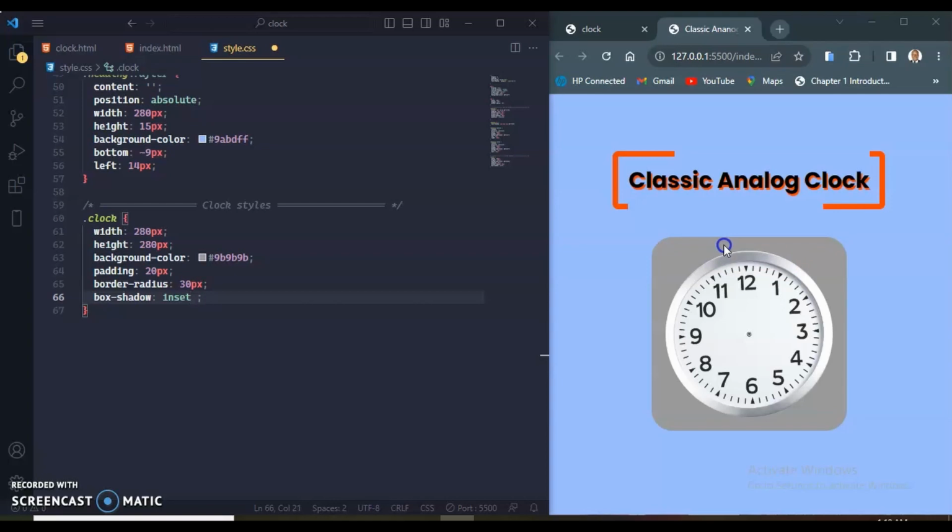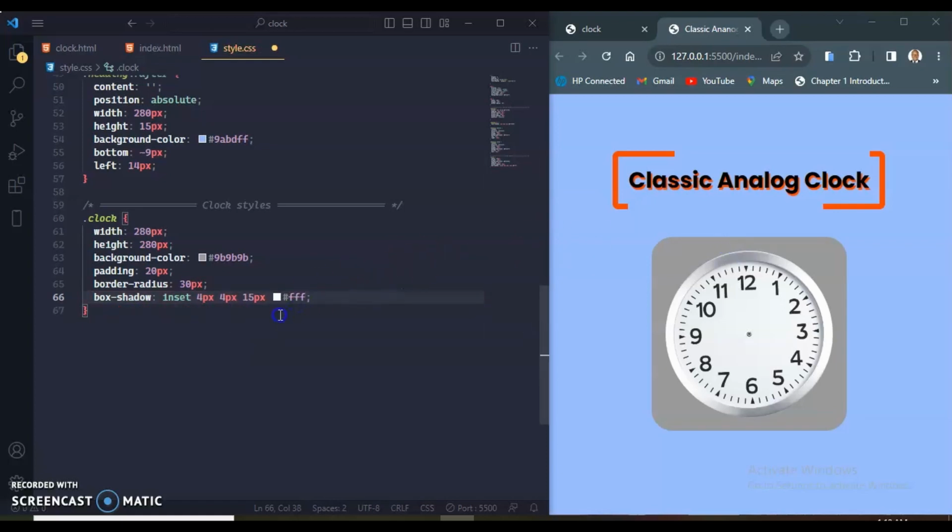So we give it an offset according to the x-axis, 4 pixels, and then the third value is going to be a blur of 15 pixels, and we're going to give a color. This color is going to be something lighter. I think let us try white, #fff.